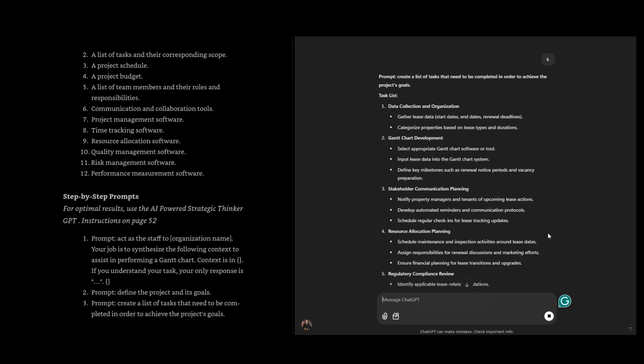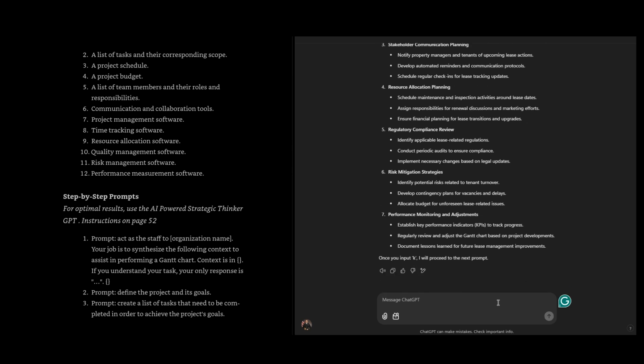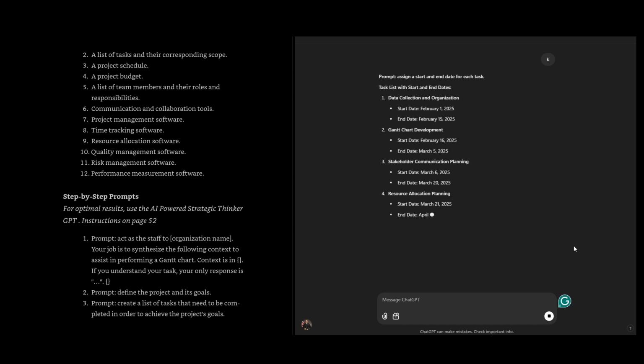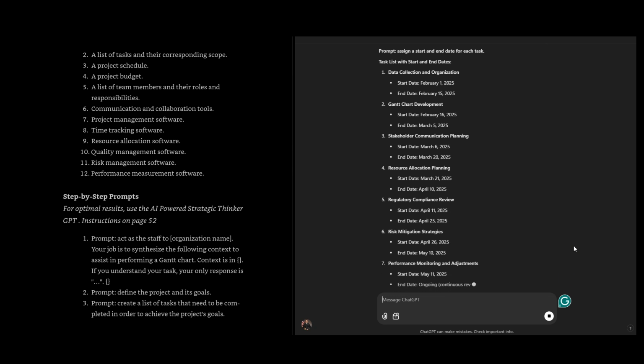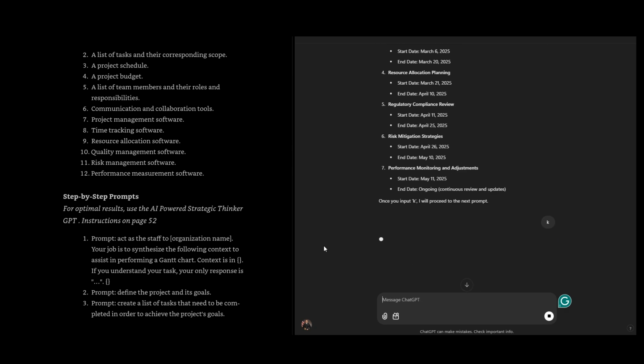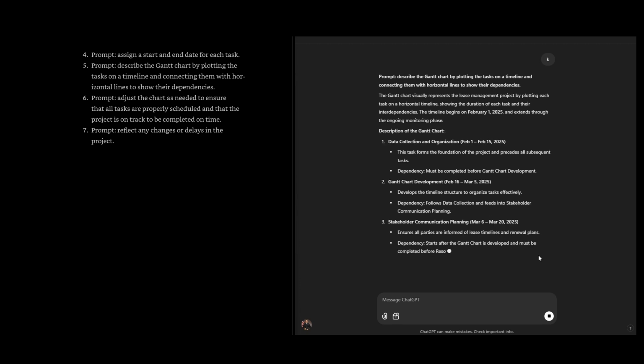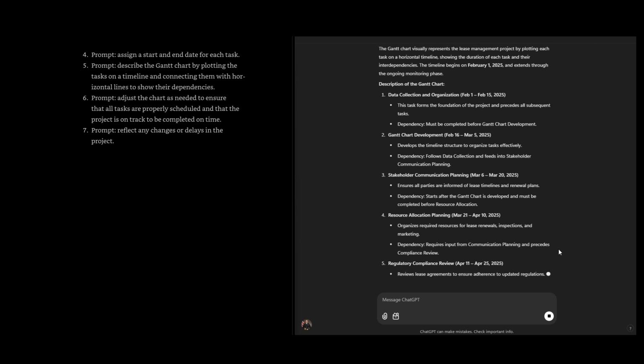Because real estate rarely goes exactly as planned, we factored in real-world changes. If lease data arrived late, we pushed out the Gantt timeline for compliance checks by a few days. We also introduced milestone reminders, like a 90-day notice for renewals, so no one gets blindsided. And with ChatGPT's help, we quickly inserted these tweaks and reforecasted the finish dates.